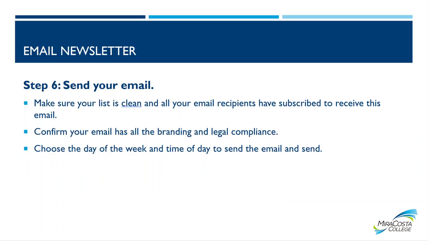Step 6 is sending out your email. Make sure your list is clean and all your email recipients have subscribed to receive this email. Again, all the latest software kind of takes care of that for you. That's why you're paying them. Confirm your email has all the branding and legal compliance. Choose the day of the week and time of day to send the email and hit send.